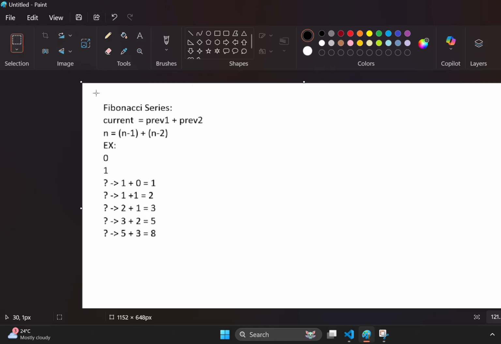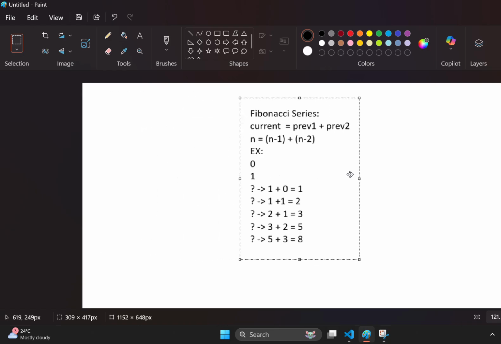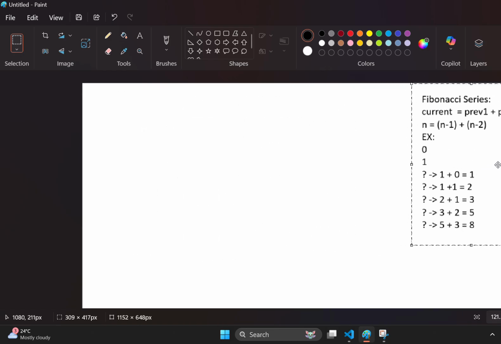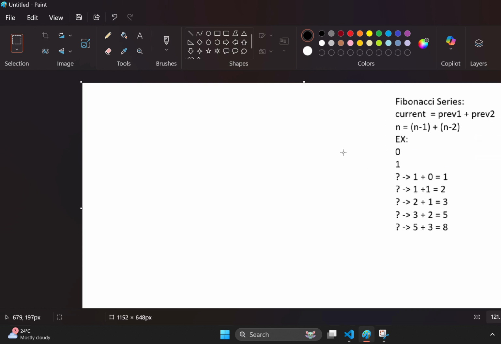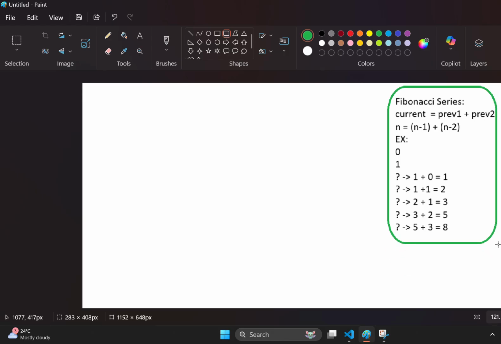First, I am selecting this and keeping it aside, and marking this with a highlight box. I am highlighting like this in every video because it is easy to understand and also for visualization purposes.